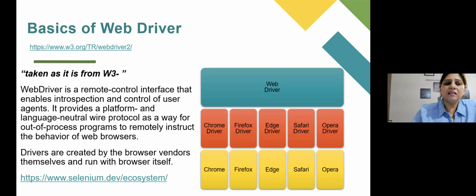Now, what exactly is a WebDriver? This definition has been taken from the W3 org. WebDriver is a remote control interface that enables introspection and control of user agents. It basically provides us a platform with a language-neutral wire protocol, and it is a living document, okay? Which basically means that the standard can get updated.